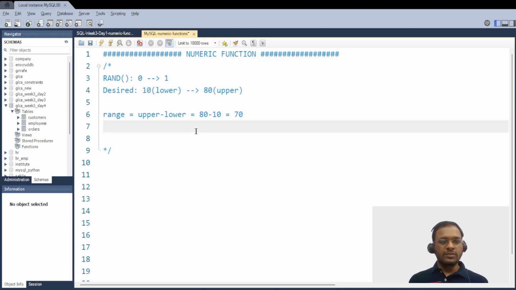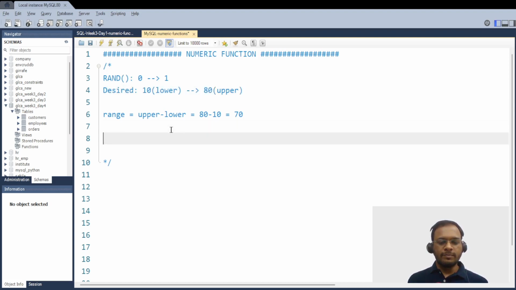Now whenever we want to change a random number generated between 0 and 1 to a number between 10 and 80, we'll use a simple method: we multiply the generated random number by the range, and then we add the lower value to it.